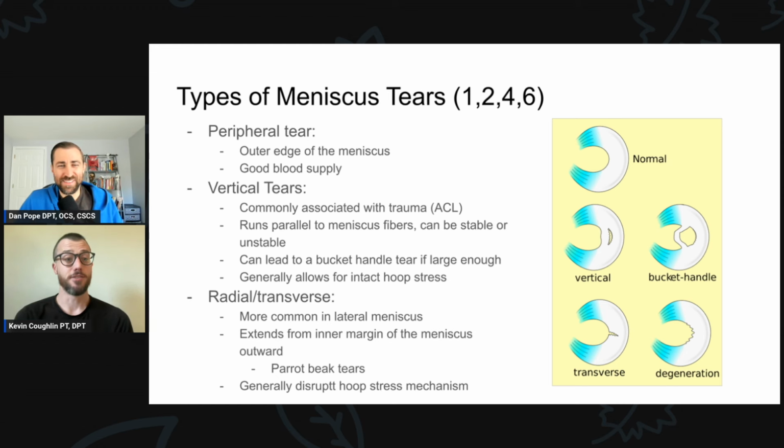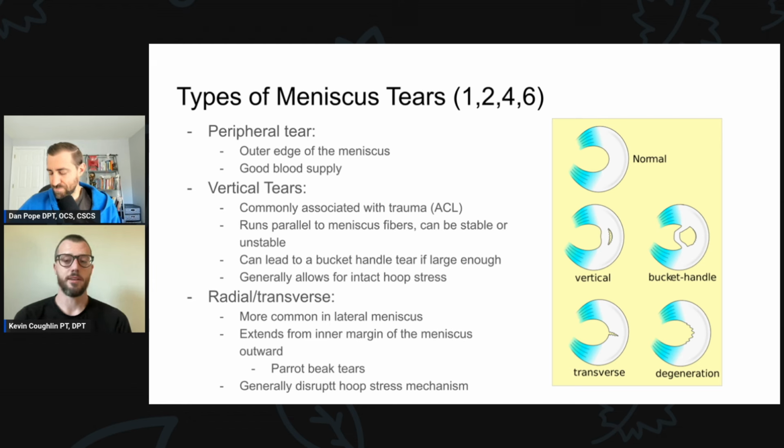There are a lot of different types of meniscus tears, and it's good to be aware of these. Obviously, if you refer your patient to an orthopedic doc, they can help figure this out, but it's good to have this background. It's important to know, as Dana talked about, some of these maintain that hoop stress. It keeps it intact, and it might show who could be a better candidate for non-op or op. So just something to keep in mind.